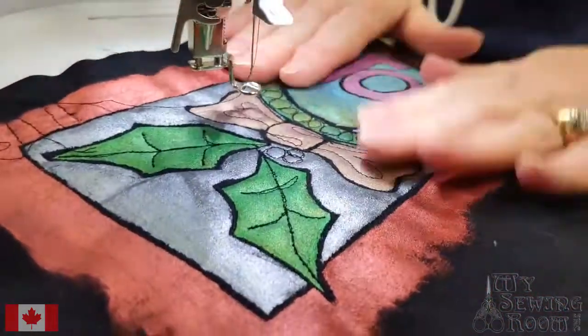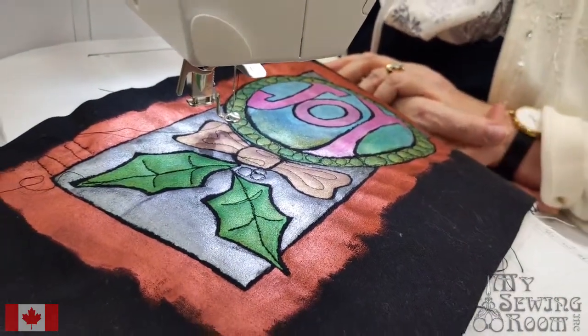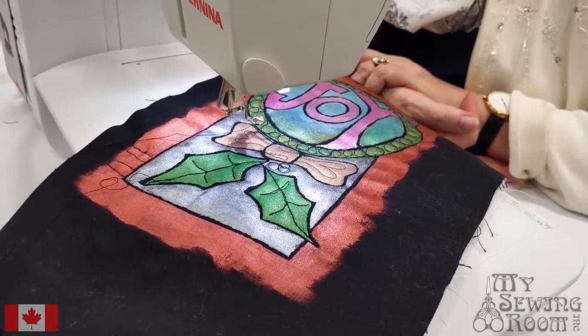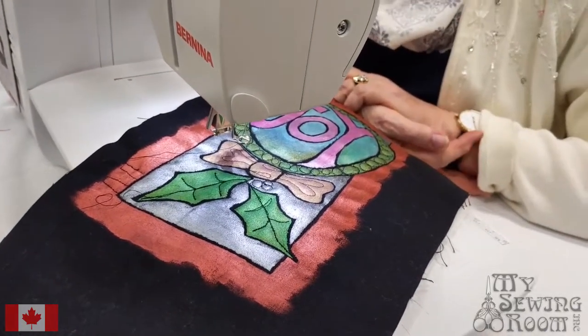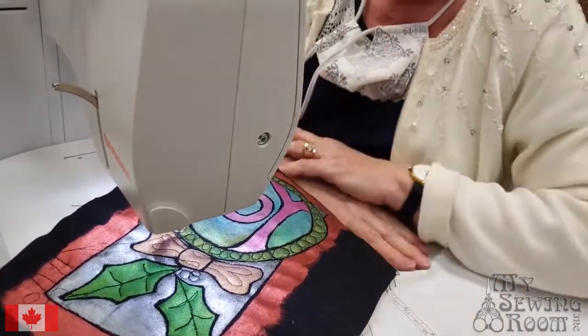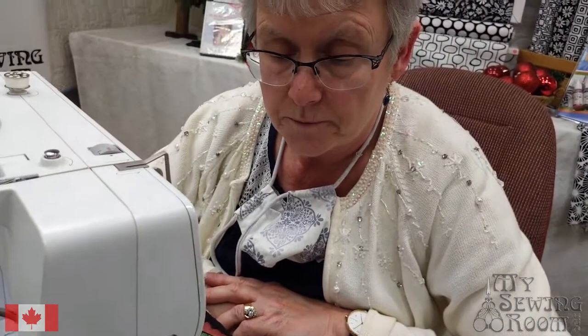I think what I'm going to do is finish this off, put a new bobbin in, and tomorrow, I'm not sure what Leah's going to be talking about tomorrow, but maybe we'll have this all completed and let you see how the finished product came out.